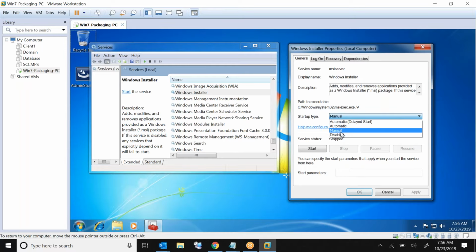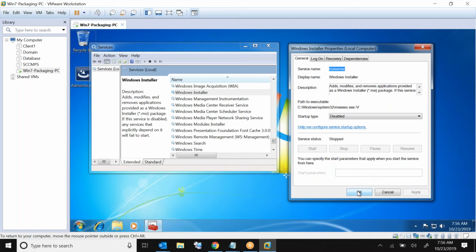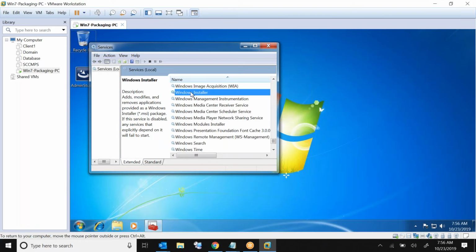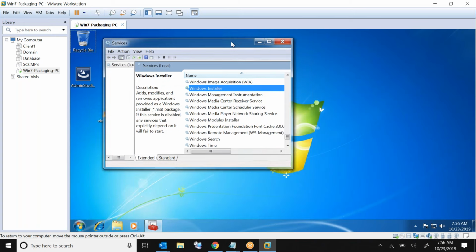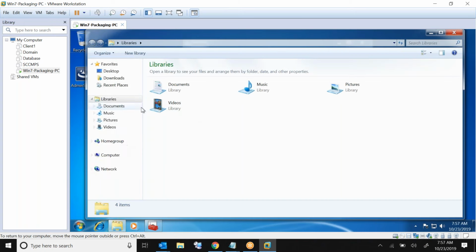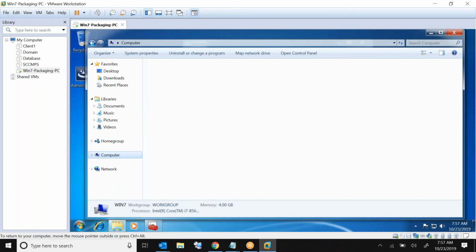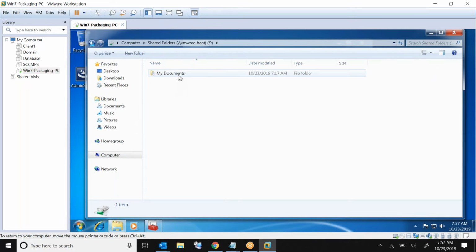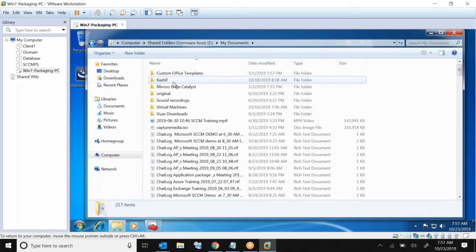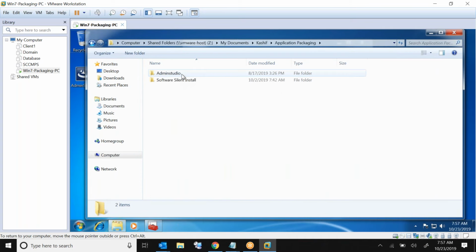If it is disabled, for example, if I just disabled it, then you will not be able to install any MSI application. Let me just show you in case it is disabled, and I'm going to copy another application.